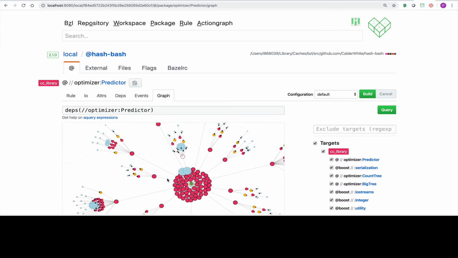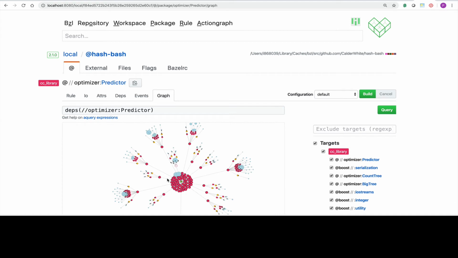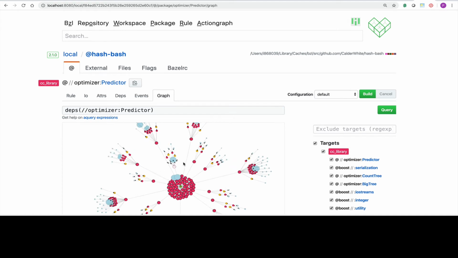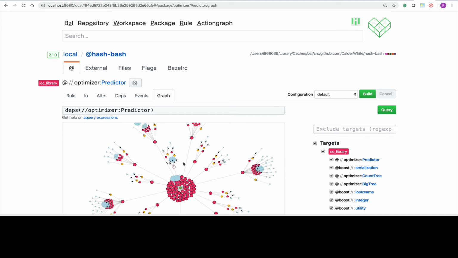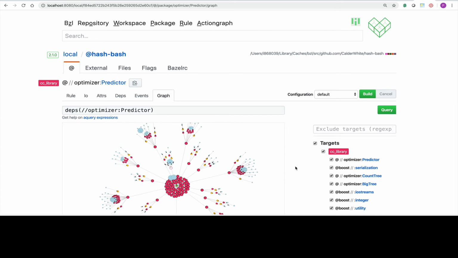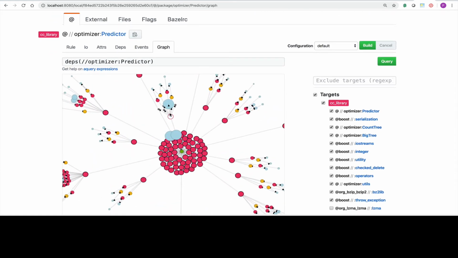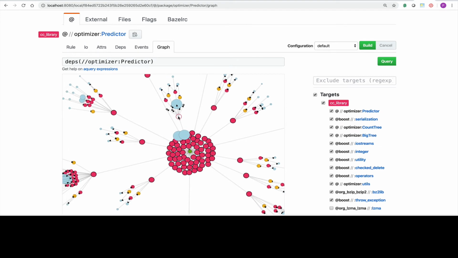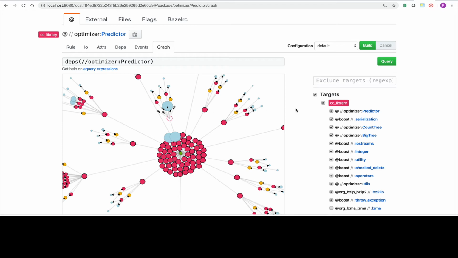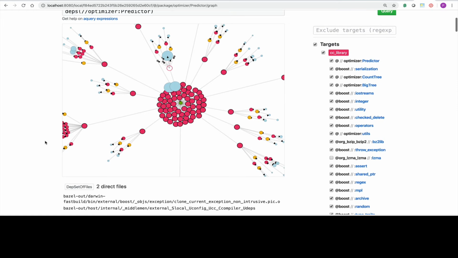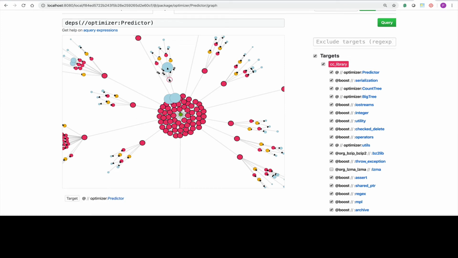And what are we looking at here? Well, we're looking at the action query graph, and the circles represent various different entities within the action graph. This circle, which is white by default, represents our top level dependency, which is optimizer predictor. I'm going to scroll down here. If you mouse over, you'll get more information about what you're looking at.